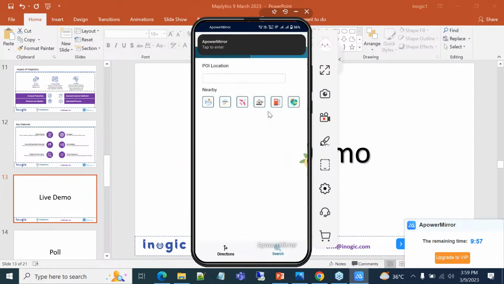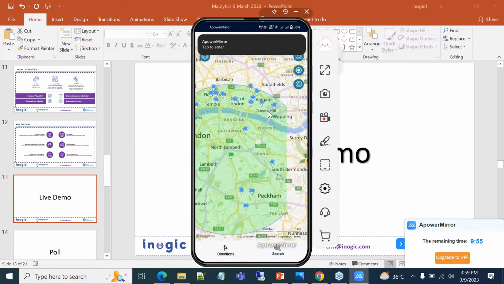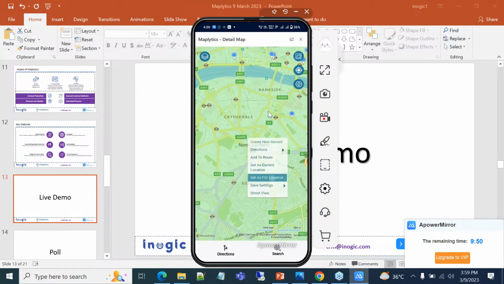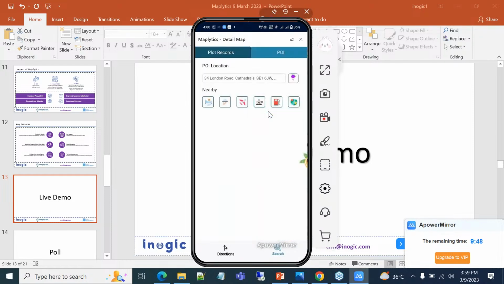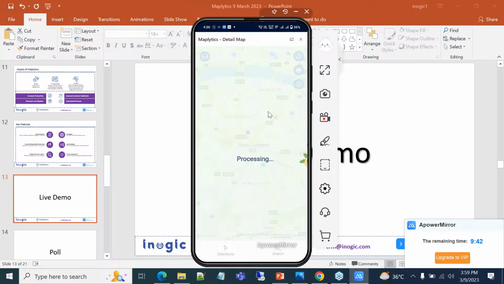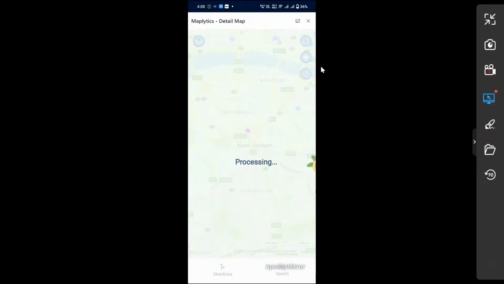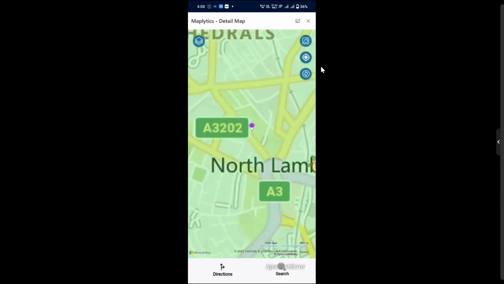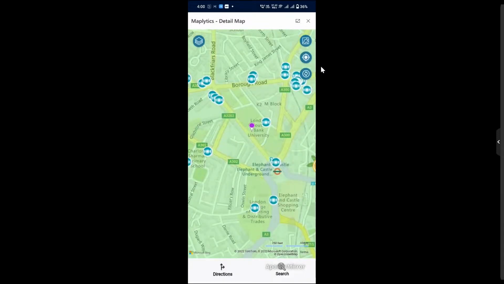The POI location, as you must be familiar, basically allows you to see the geotagged Bing Maps locations that are available on the field. Here I have selected a location to be the POI location, and now you can just click on these icons available in the POI location card, and this will allow you to see the geotagged Bing Maps locations available within the vicinity.